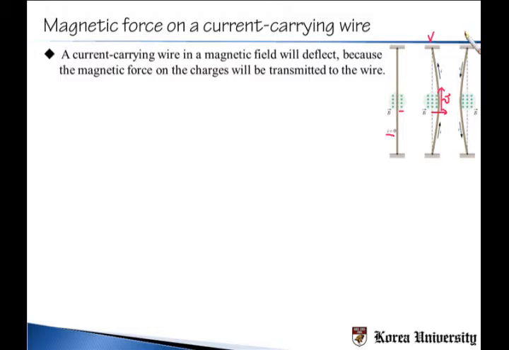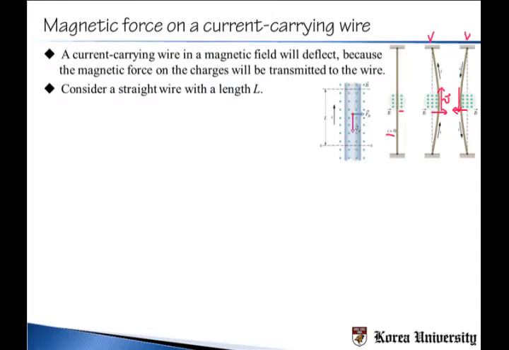Okay, and now suppose you change the direction of the current, so it's going down. Again, the direction of the velocity vector of these charged particles will be going down. So again, by taking a cross product between V and B, you will easily find the direction of the magnetic force will be going to the left. Okay, so this is the qualitative description, where you have seen the direction of the magnetic force depending on the direction of the current, right? Now we will discuss it quantitatively and try to find the size of this magnetic force.